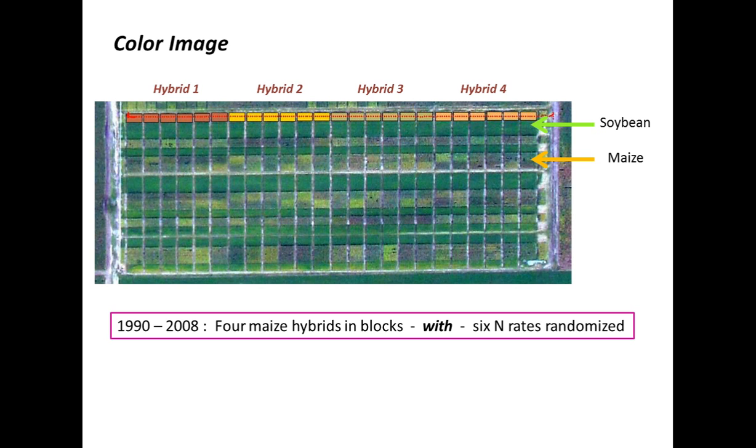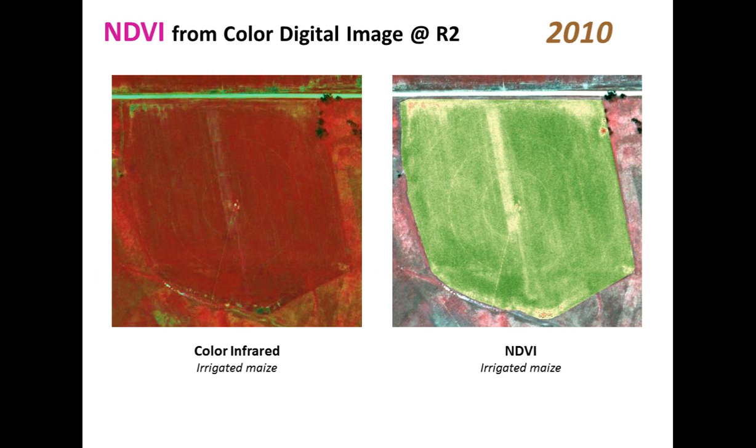A little bit now about the resolution of imagery versus the combine yield map. What I've showed you here is on the left, this is a color infrared image of an irrigated cornfield, center pivot irrigated. But in that color infrared image, you say, well, there's so much dark red, I really can't see very much. That's because the red is masking a lot of the other light that could possibly be reflected that tells us about the chlorophyll. That's why we process this into what we call a normalized difference vegetation index.